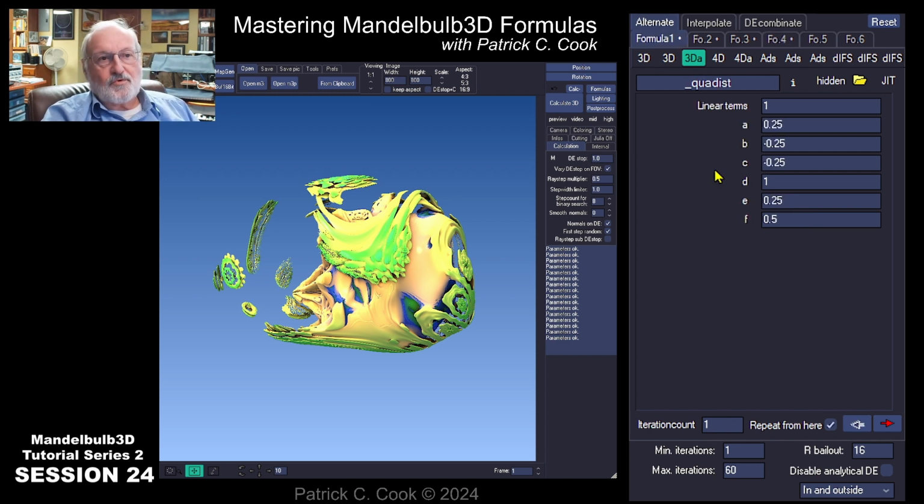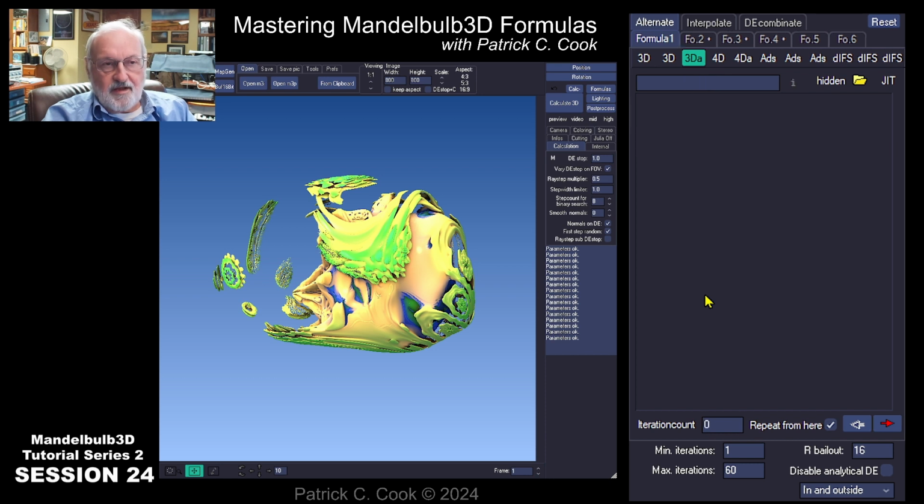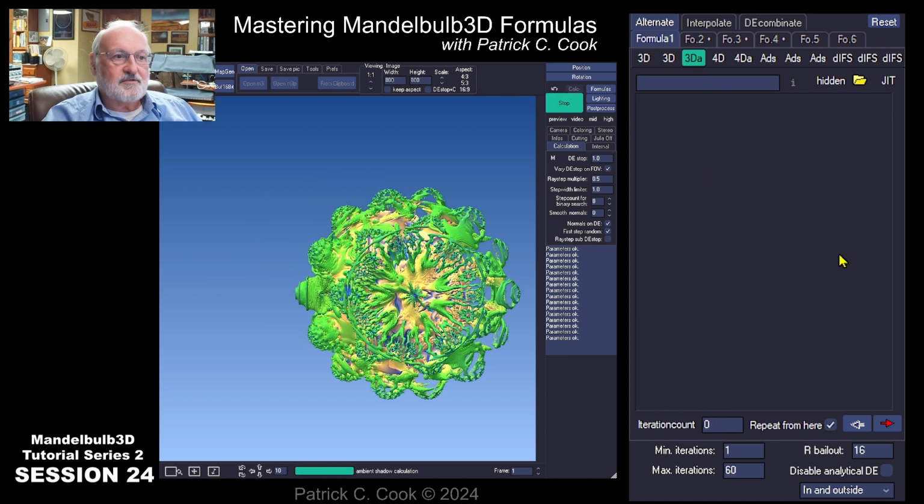Let's just try something. Let's take this transform out entirely, and I'm going to hit the backspace and enter. That's how you delete a formula. Now this formula slot's not going to execute because there's no formula assigned to it. It's an iteration count of 0 anyway. Let's calculate this.